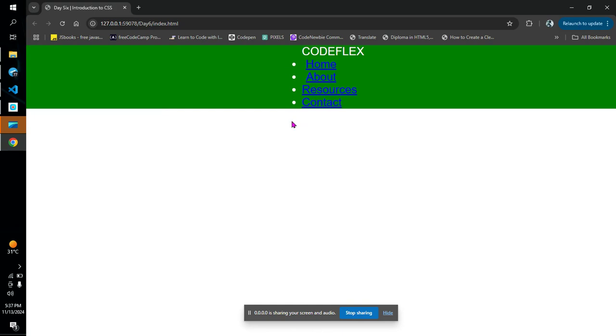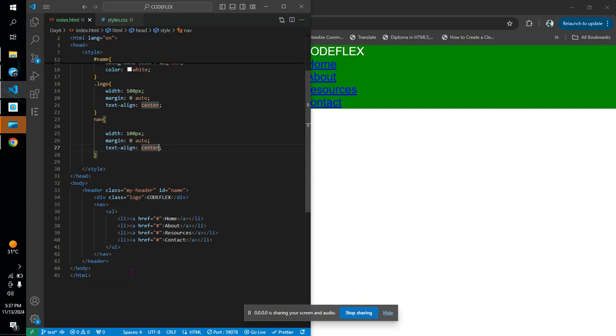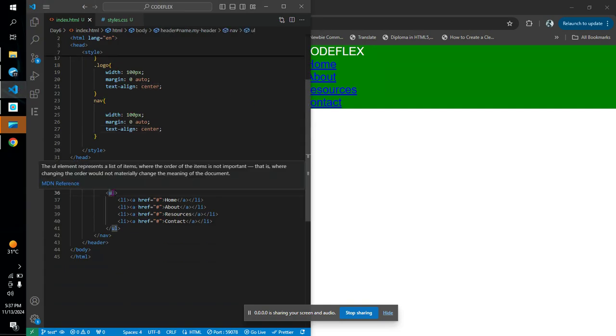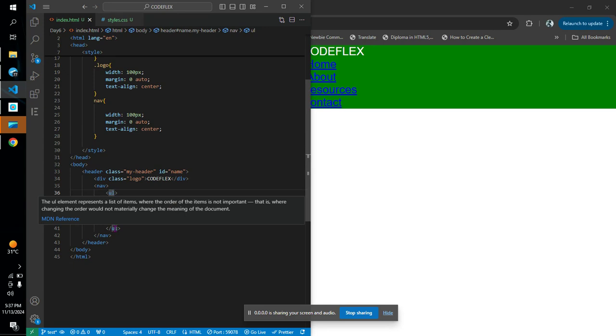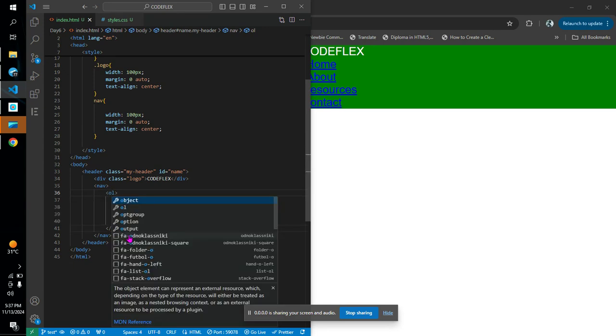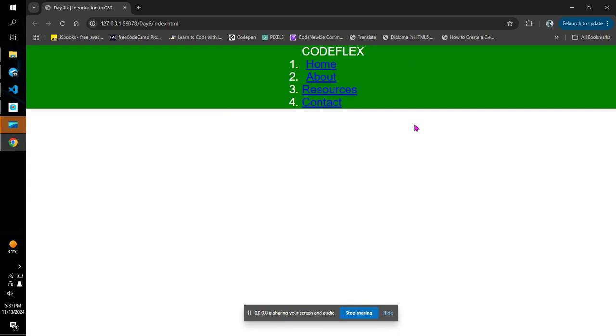The issue we're having is this bullet, because I said unordered list. If I change it to OL, which is ordered list, it's going to be numbered, right? But because I'm using an unordered list, it's going to be bullets.